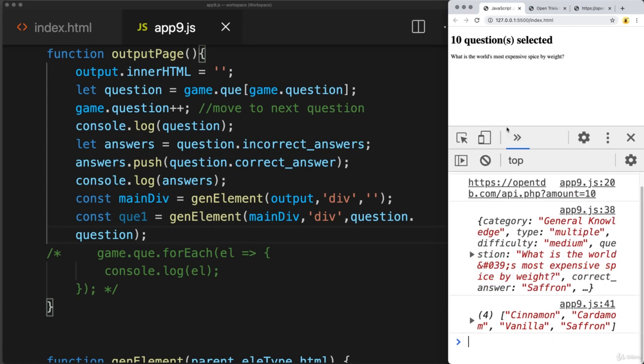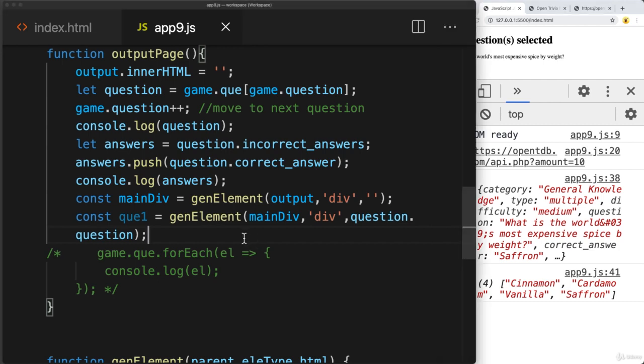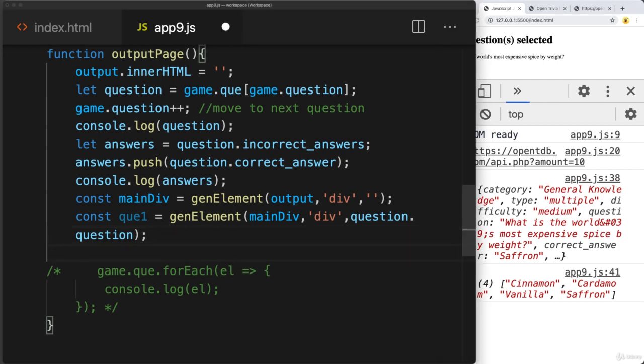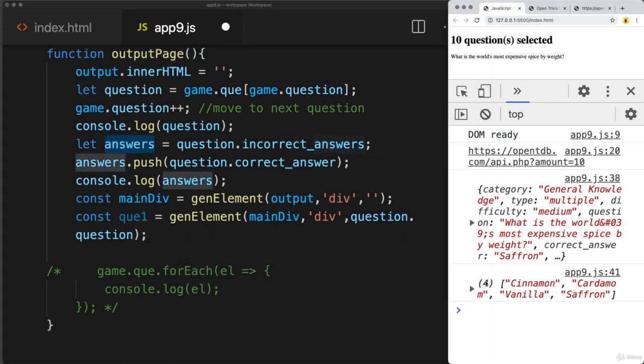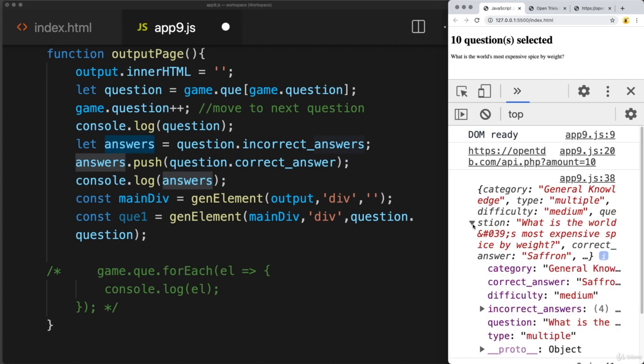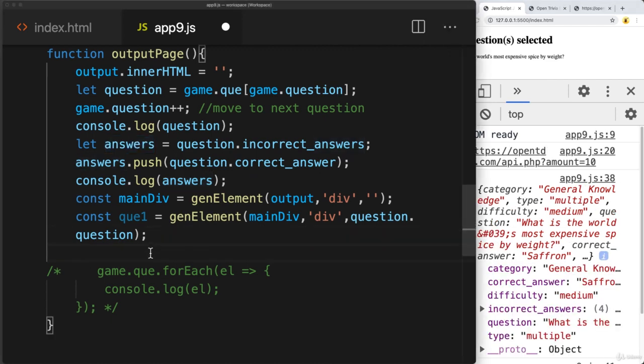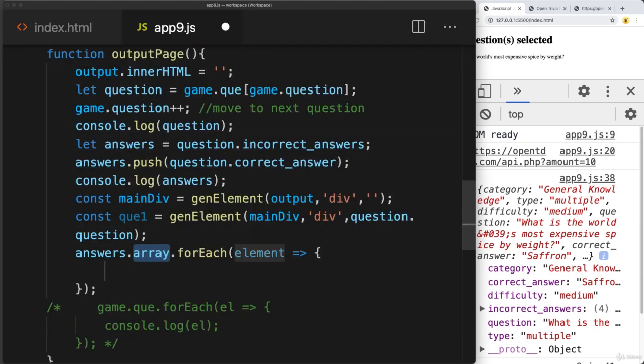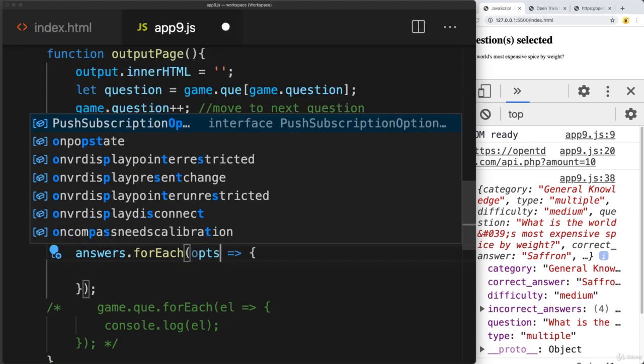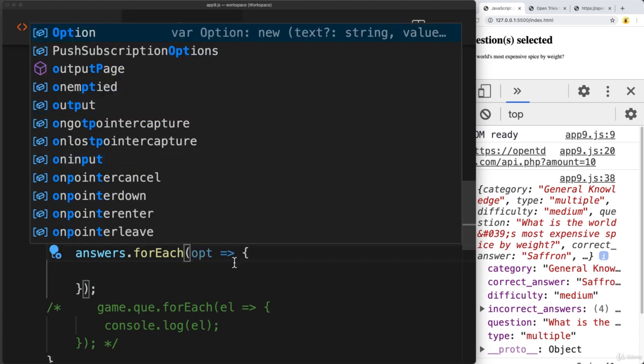And then we also want to output all of the possible options. So let's select the answers array, and we're logging that out. So using a forEach, looping through each one of the options, and let's call it opt.